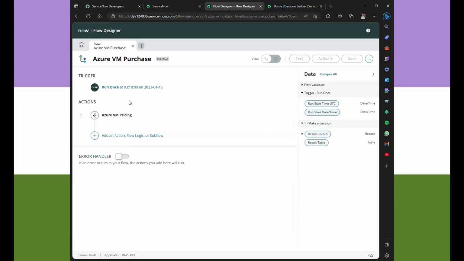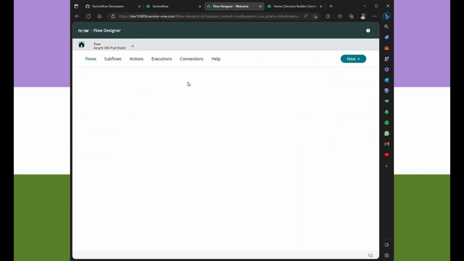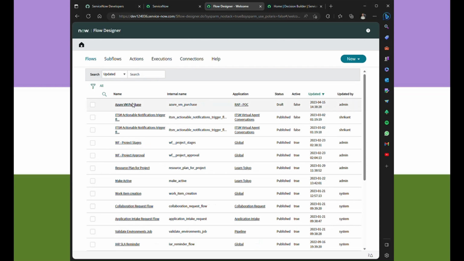Now we are going to test it, but I think the test options are disabled, not sure why. Let's go to home, let's close it, reopen it.